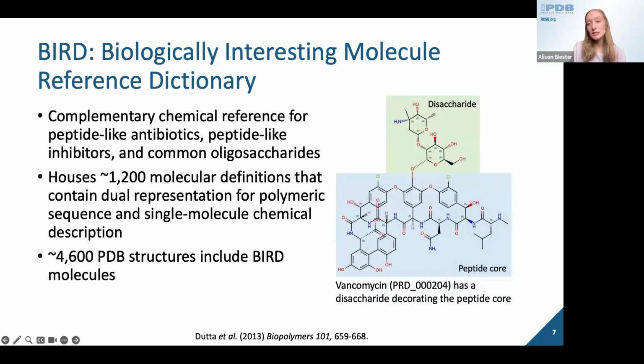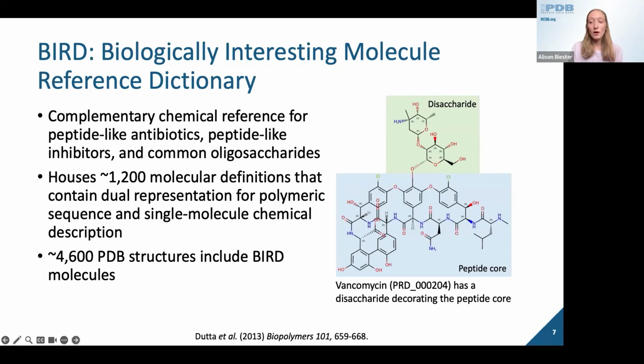In addition to the CCD, the wwPDB maintains a dictionary for biologically interesting molecules called the BIRD. This reference dictionary defines short oligomers, in particular peptides and oligosaccharides. For each entity in the BIRD, there is a molecular definition file, which defines the polymeric sequence, and there's a chemical definition file, which provides a single molecule chemical description.